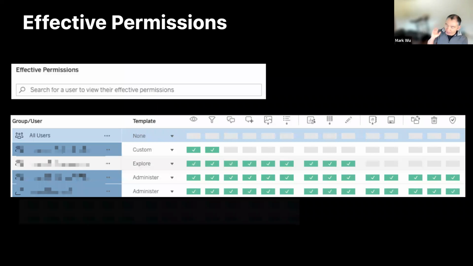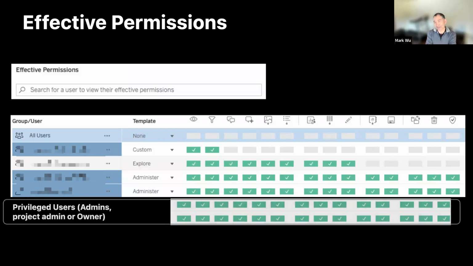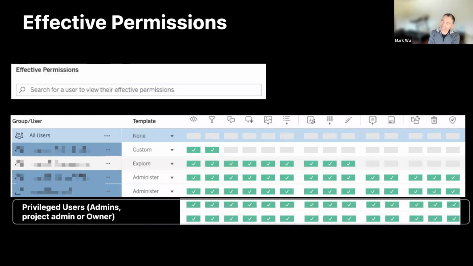We talked about this as well. These things repeat. Now, if you don't know yet, this is very useful: effective permission. Often I'm asked, hey, why does this user not have access to these things? The best way to go is, from the workbook level, project level, or view level, go to the particular project or workbook, and you will see there is an effective permission option there. This is a place where you can search given a user or given a group to understand exactly what the effective permission is. It shows below.